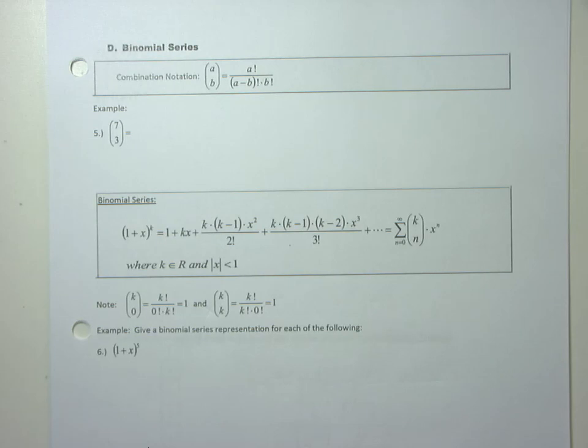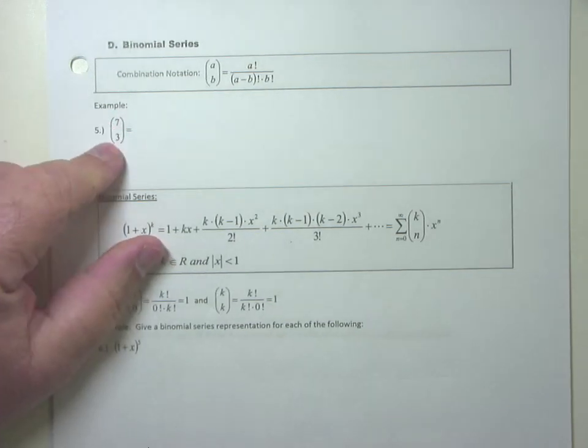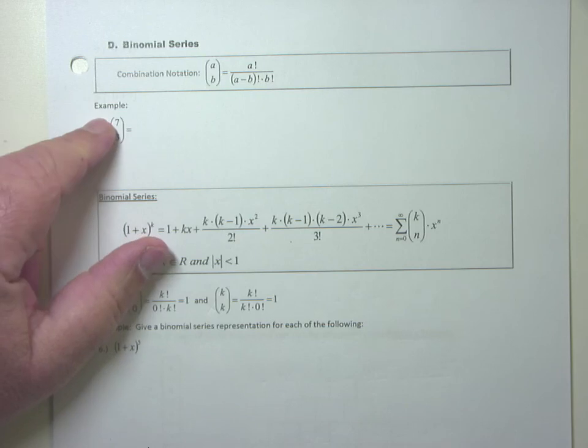How many different ways can I pick 3 items? And this is without order. Order doesn't matter. So I can pick the first 3, the last 3, and how I pick each individual one doesn't matter. But I got 7 items, and I got to pick 3 of them. How many different ways could I pick 3 items out of 7?